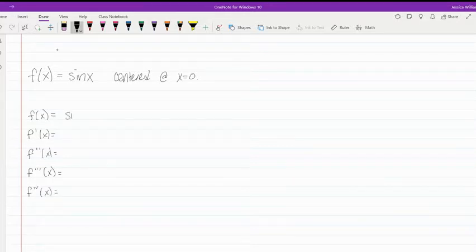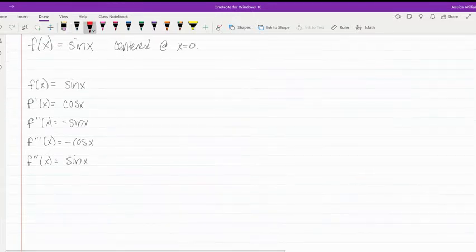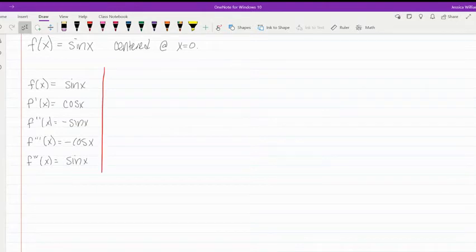So our function is sine. The derivative of sine is cosine. The derivative of cosine is negative sine. The derivative of negative sine is negative cosine, and then we've circled all the way back through. Those are great. We don't use any of those. Now we need all of them evaluated at x equals 0. So f of 0, sine of 0 is 0. Cosine of 0 is 1. This is negative 0. I felt stupid writing it, but I'm doing it anyway. This is negative 1 and back to 0.